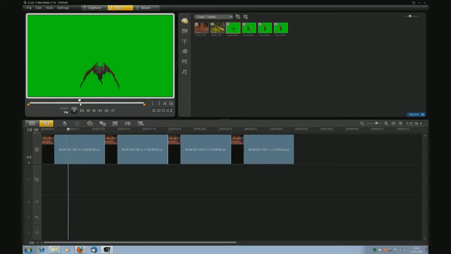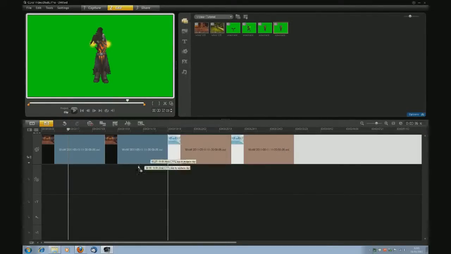Now there's Deathwing and Dragon, as you can see. I'm not going to use that. Deathwing swinging his axe. This is the one I want to use. It's him, not that one. That's him roaring. This one. And he's standing and then he starts to talk. Now that's a good one to use. So we'll drag that one.